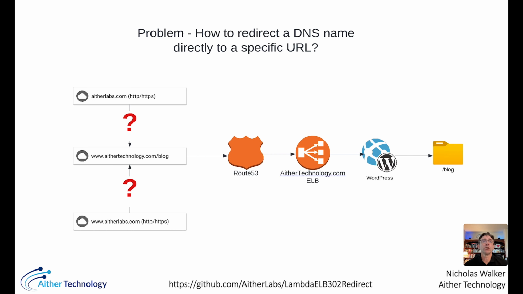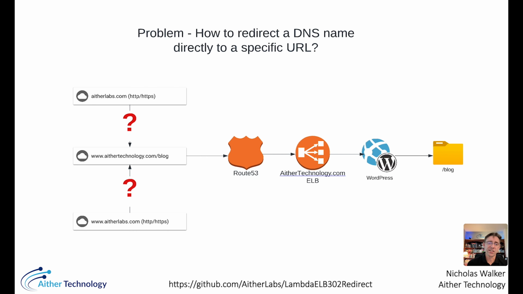So in this video, I'm going to show you a neat solution to redirecting a DNS name to a specific URL. This is something that comes up a lot when you're doing some sysadmin and routing stuff, routing different domains and having to shift SaaS applications and locations and things like that. For some reason, it seems like something that should be very simple, but it often becomes a pain in the butt to do.